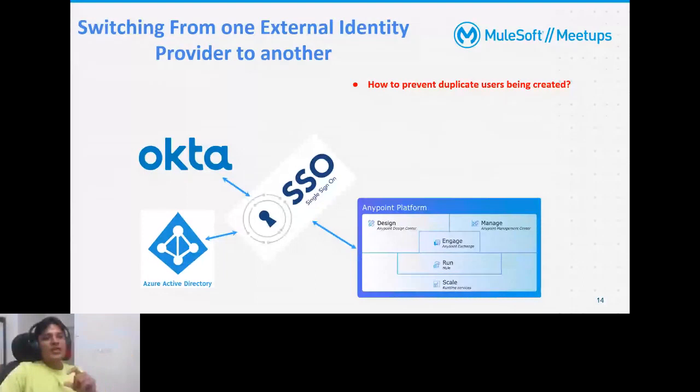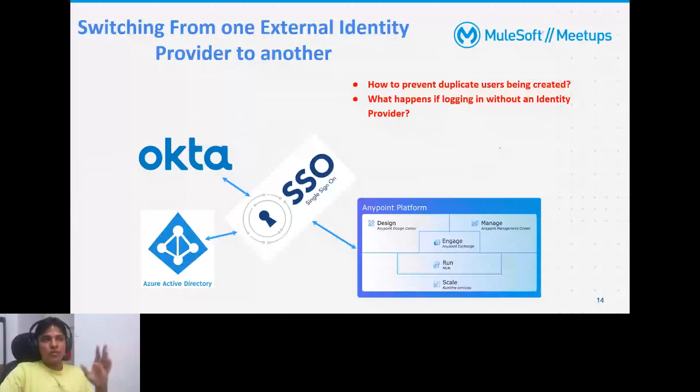So we have a provision to avoid that, to prevent those being created in your Anypoint platform. We'll discuss that also. If you have an external identity provider on your Anypoint platform, and somebody logs in via Anypoint platform, how will they log in? Somebody from your organization invites some external user.